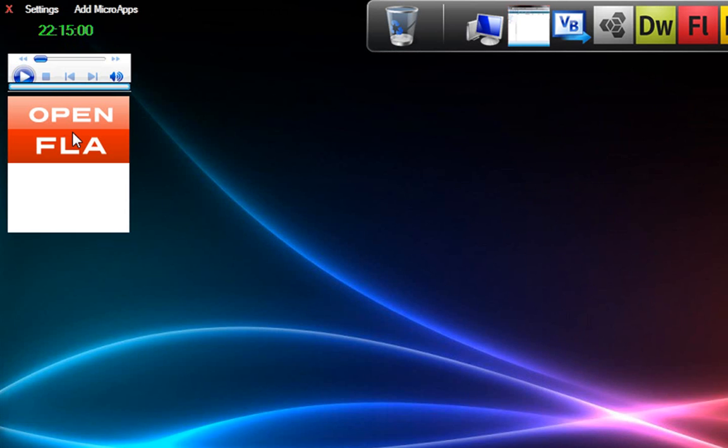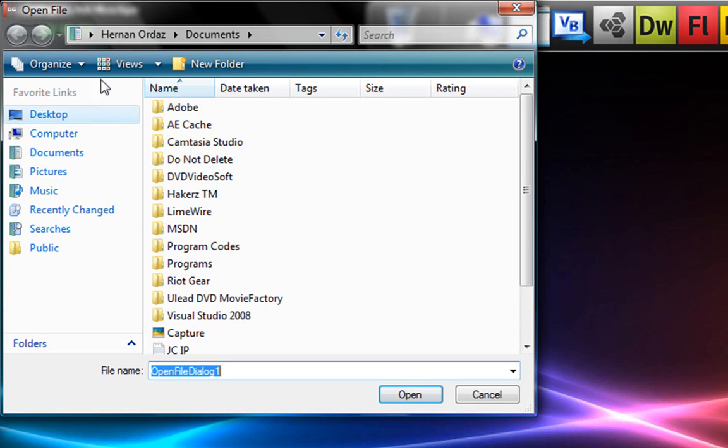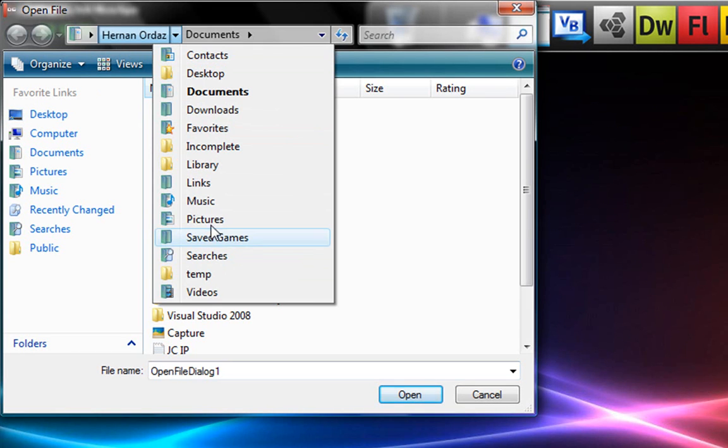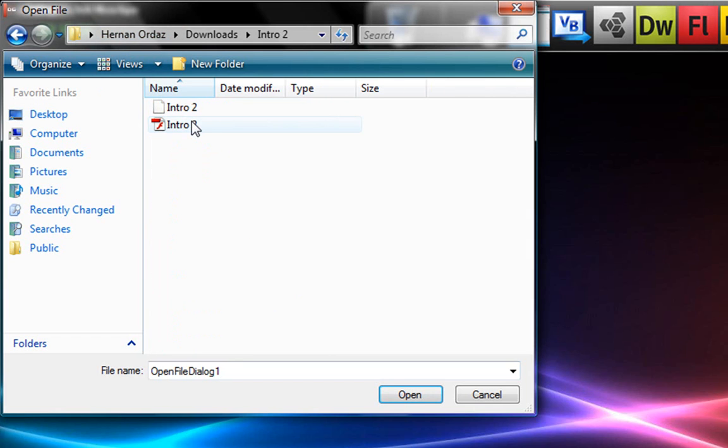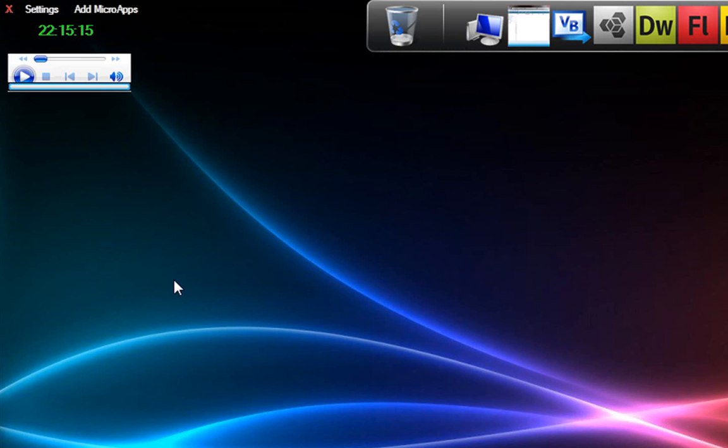And now for the open flash, let's go to anything that's flash. What do I have? How about that? Actually, it opens SWF. That's what it is, not Flash. Open. I can see it, but I don't know if CamStudio is recording it. Only the video is playing. It doesn't show any borders. You can see right there. And to exit it, the little X button right there.